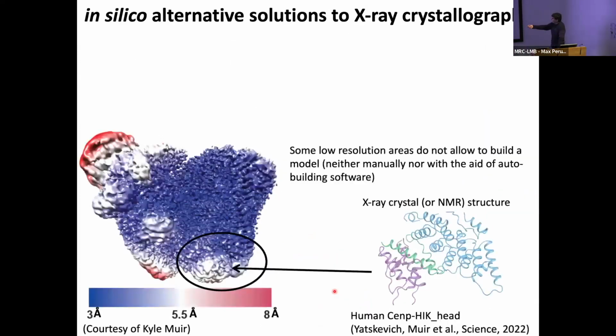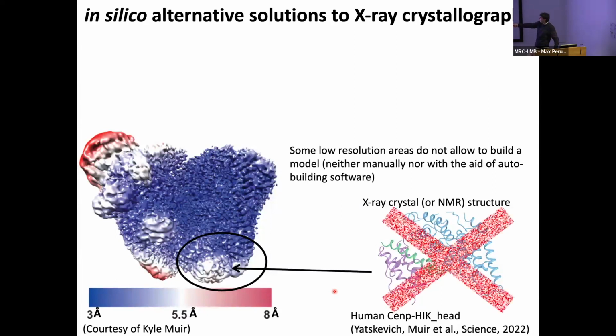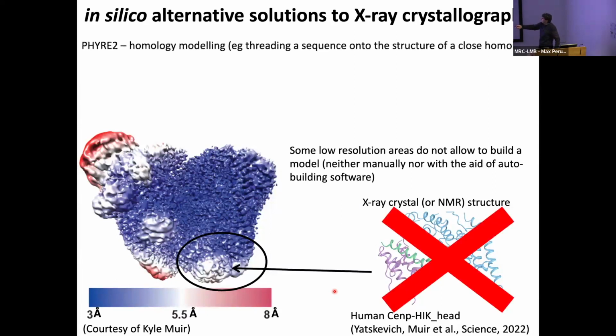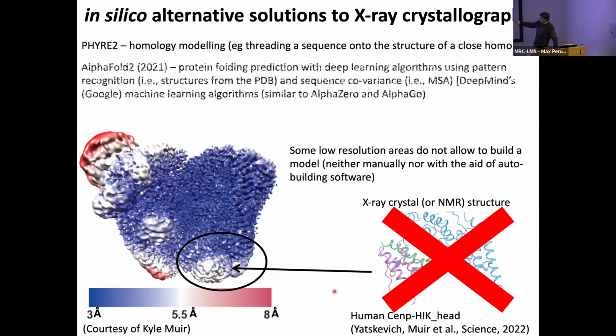So that's what I was saying before. If you have this problem, instead of using X-ray or NMR, first you're going to try something like AlphaFold. It used to be RoseTTAFold2 before AlphaFold, but it wasn't very good, actually. It didn't work very well, and people always had to come to crystallize. But now with AlphaFold, sometimes it works really well, so you don't have to crystallize. It saves you lots of time.